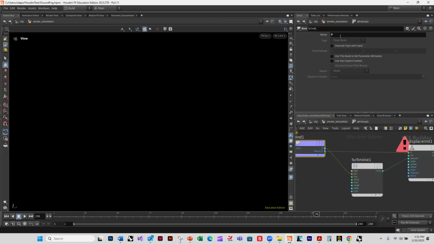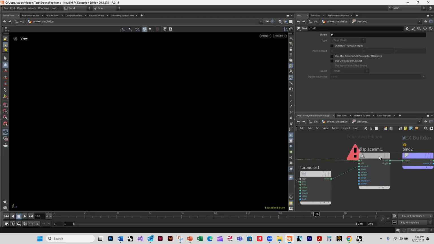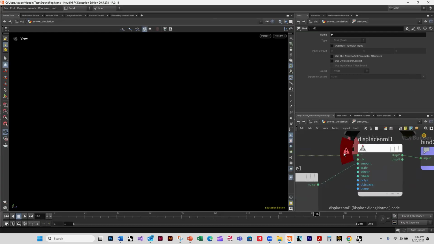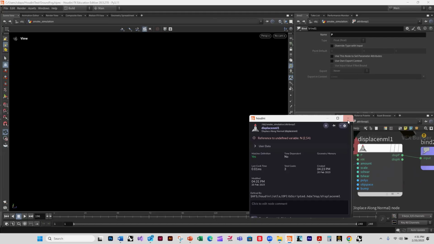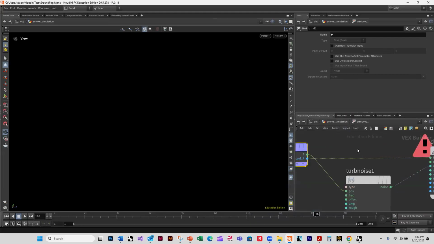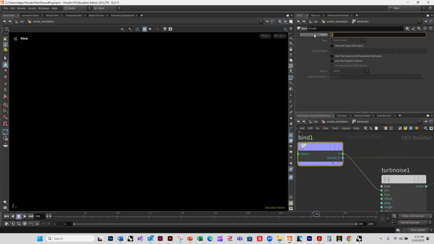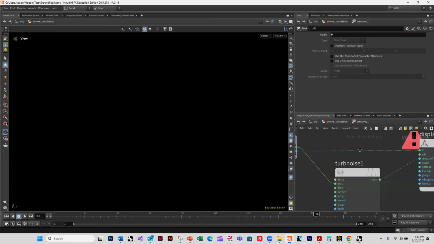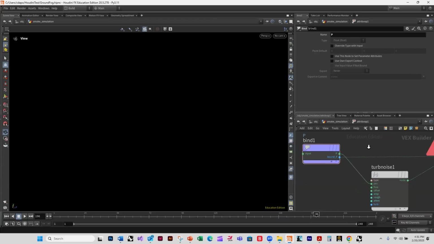P is not a float. P is supposed to be a vector. That is locked. Wait, never mind. I have to say, if I screw this up... Vector. No, it's not.